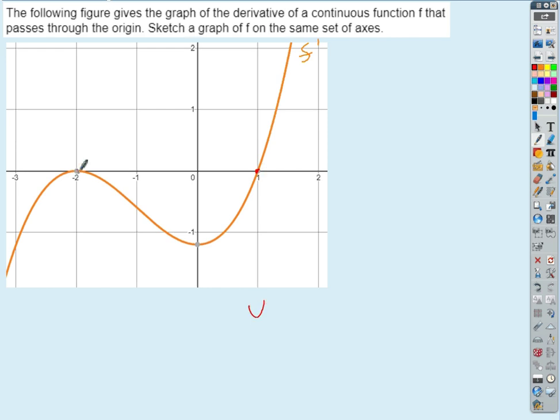What's going on here? It's horizontal. Okay, I have a horizontal tangent because the value of the derivative is 0, right? What's the shape though? What's the topology there? It's going to be a horizontal tangent, but I'm going from a negative derivative to a negative derivative, so decreasing to decreasing. So like that maybe, right? Does that make sense? This is, by the way, what we call an inflection point, but we'll get to that later. So we know that's what's going on there.